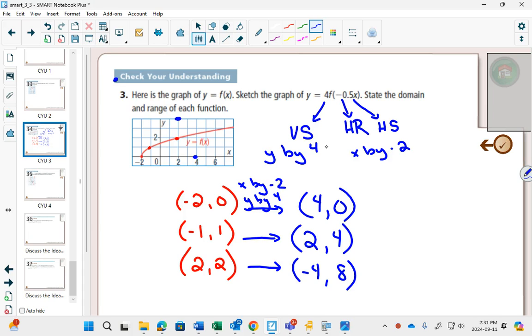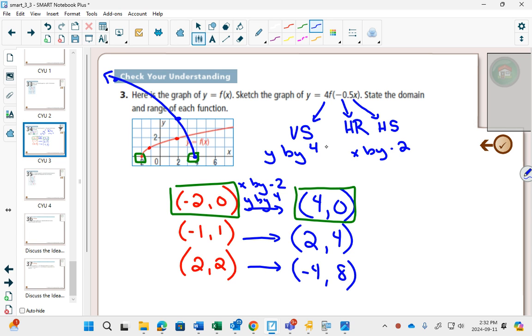Now, what's going to happen is sometimes you're going to get those 3 points and you're still going to be a little bit perplexed and say, well, how should I draw the final graph? Some other things can be very helpful. As far as the red graph goes, can you see that this is a super important point? Because that's where it starts. That was this one. What happened to that one? It changed to this one. So I'm like, oh, that's my starting point. So when I go to graph it, I'm going to start here and go through these points this way.